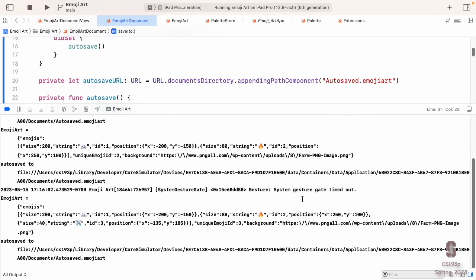But if you ever want to go look in your sandbox on the simulator, you can just print out the URL to it and go look there. It's in your Finder, you can go look for it. And then you can see it's in the documents directory, which happens to be called documents, and there's our auto-saved. And then here is the JSON that was produced. And here's our emojis array, this open square bracket thing. And look at these. See, there's the bike. Here's the flame. There's the airplane, size and position, also their ID, their unique identifier. And then here's our background, which is this HTTPS thing. We have not done anything to look in the file system and pull the stuff out of there. We're only saving, we're not auto-loading.